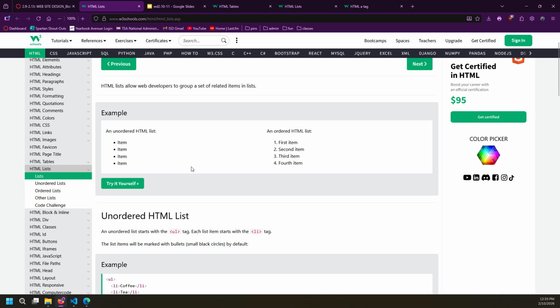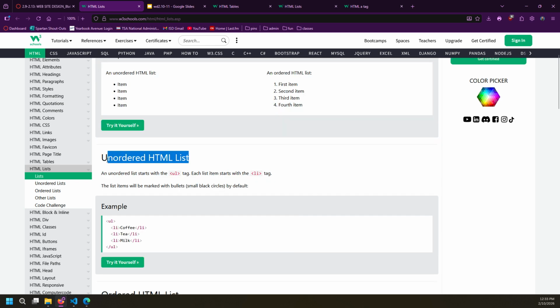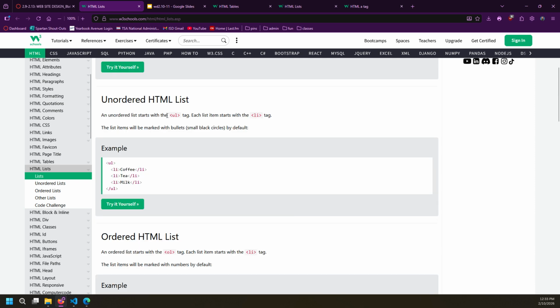You're going to see there are two different types of lists. There are unordered, which are bullet points, because there is no order, right? There is no particular this one's first, this one's second, this one's third. It is an unordered list. It's just bullet points, right? And they will just be small black circles by default. We can change them later. An unordered list is for bullets, okay?